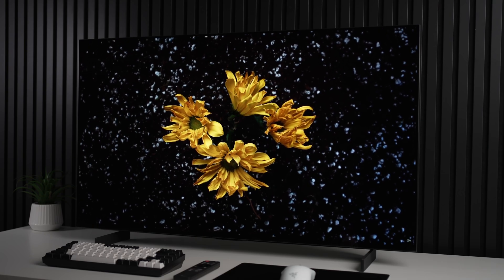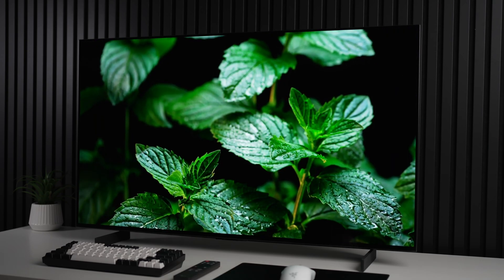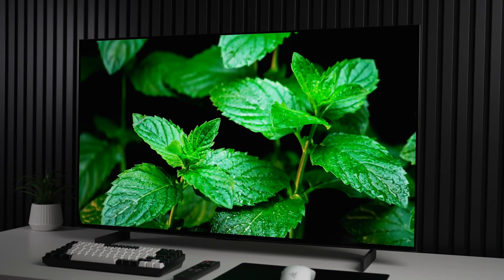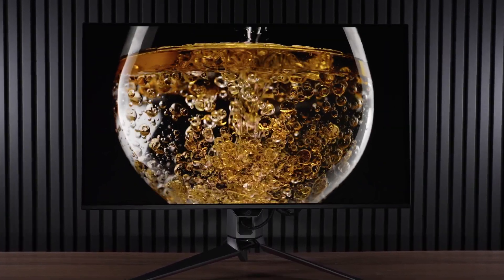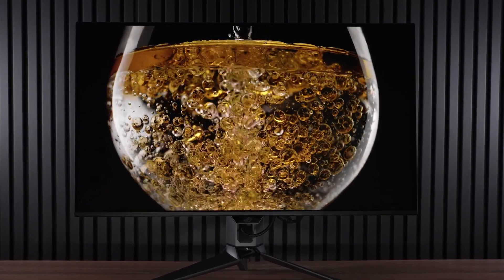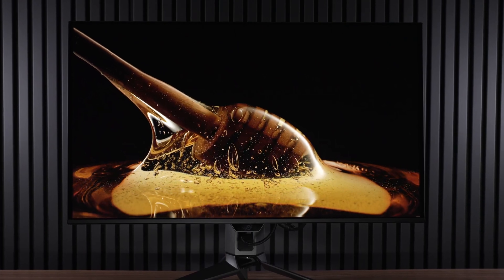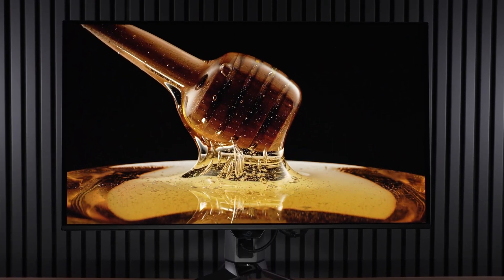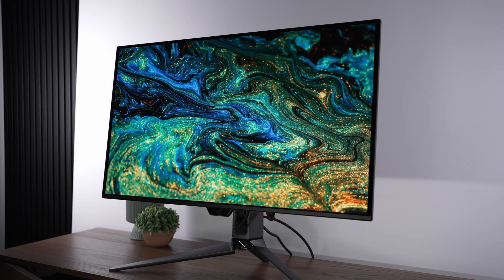So it looks like you're going to have better reflection handling, better ambient light handling, better black levels, and a more clear, crisp image. Altogether, even though I still think QD OLED will give you the best technical picture in terms of colors in a dark room, I think for the vast majority of buyers — and I'm included here — while QD OLED is a better technology inherently, I think this will actually be, in practice, a better OLED technology.